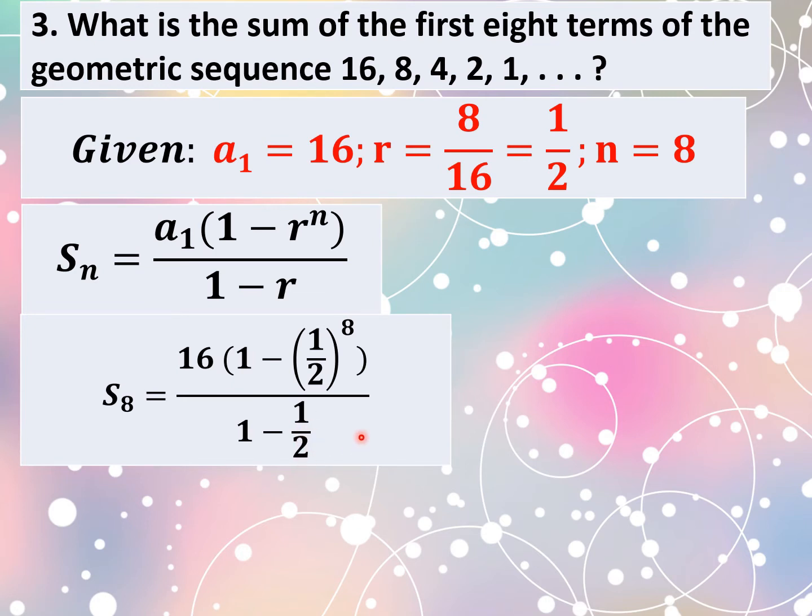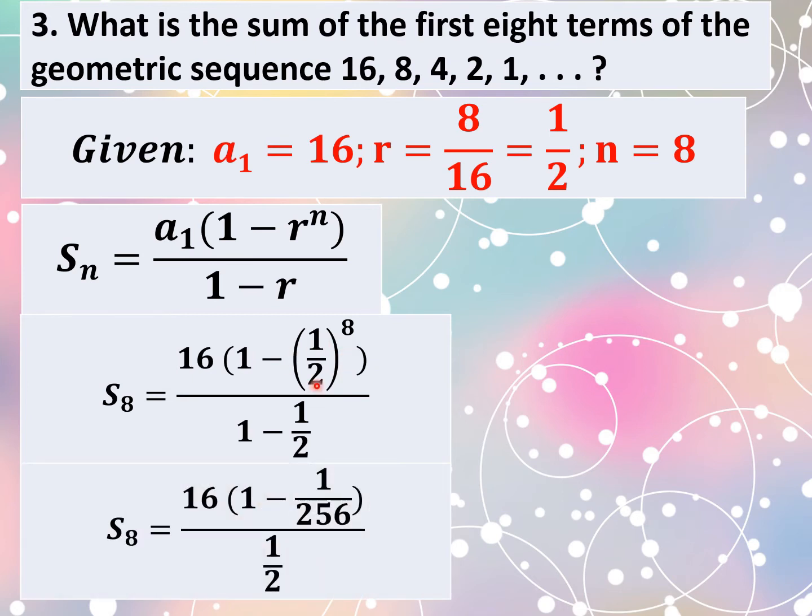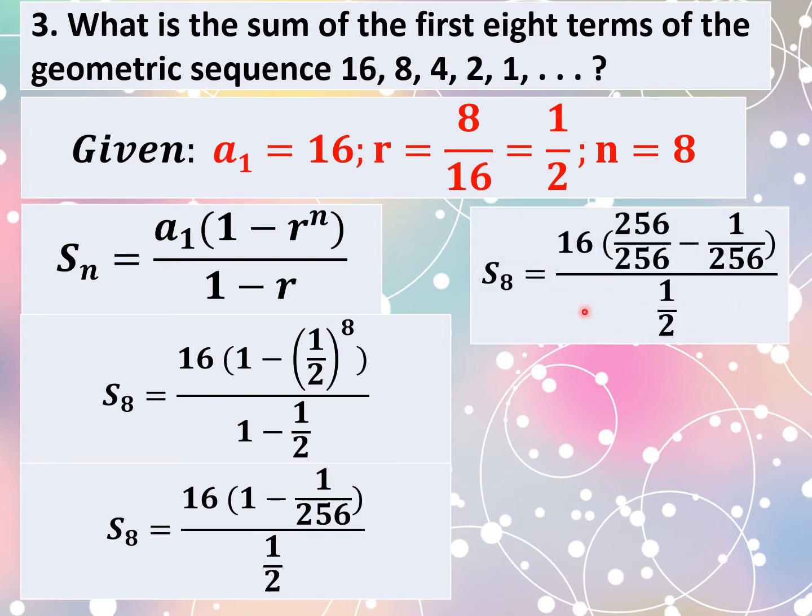So, ang unang isi-simplify is 1/2 raised to 8. So, 1/2 raised to 8, magiging 1 over 256. Kasi 2 raised to 8, that is equal to 256, and 1 raised to 8, that is 1. And then next, kailangan natin i-subtract yung 1 minus 1 over 256. So, yung 1, since whole number siya, pwede natin siyang gawing 256 over 256 para same denominator na siya nung 256. So, like term na siya. Pwede na tayo mag-subtract. So, subtract lang natin yung numerator and then copy the denominator.